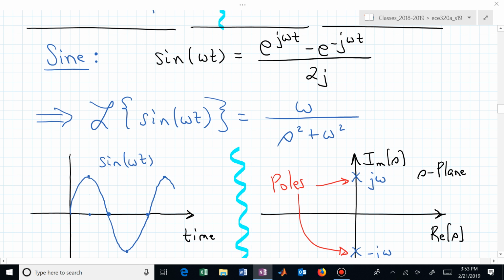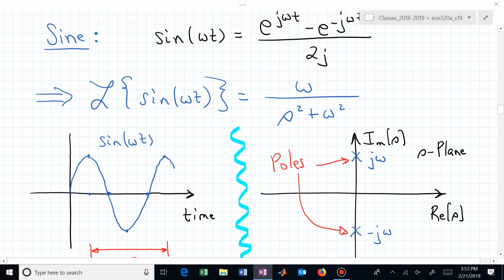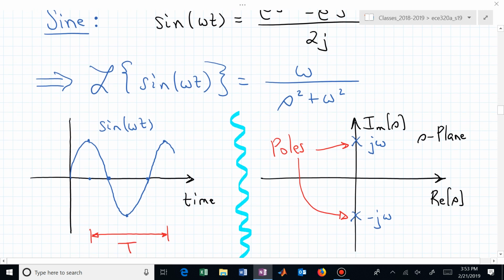So sine of omega t is similarly derived, but now what happens to its transform? What's consistent with the sine and the cosine? Their poles are exactly at the same location, aren't they? If it's at the same frequency. The denominator is s squared plus omega squared. Here's our time domain waveform. There's our frequency domain plot. And what's different in this frequency domain plot versus the cosine?